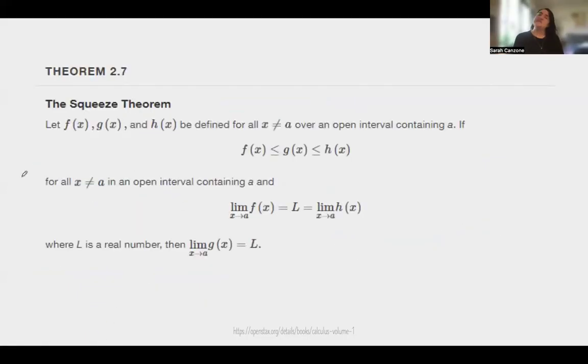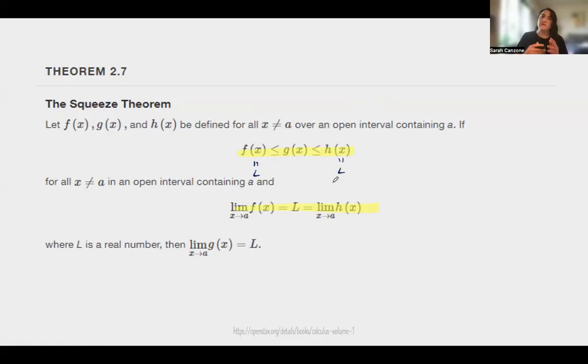All right, now we have this theorem. There will be a couple of bigger theorems that we use, and you can tell it's a bigger theorem because it has a name. This is called the squeeze theorem. Let me highlight what's important. Given these functions, x is near a, we have this setup: one function less than or equal to another function, less than or equal to another function. And then we have that the limit as x goes to a of f of x is equal to some number L, which is also the limit as x goes to a of h of x. So the limit there will be L, and right here, the limit there will be L.